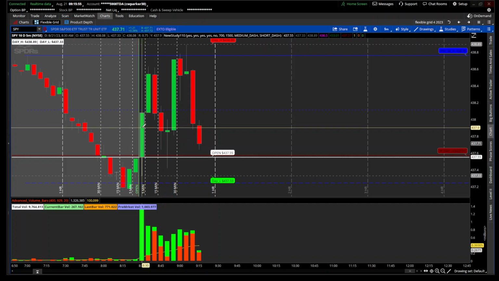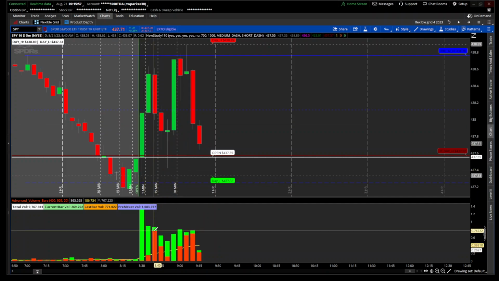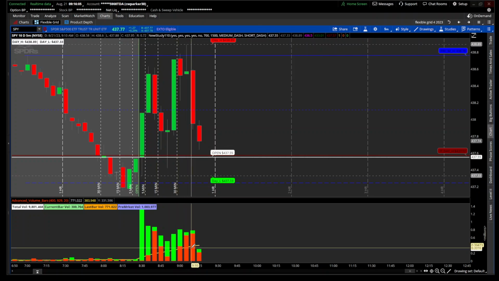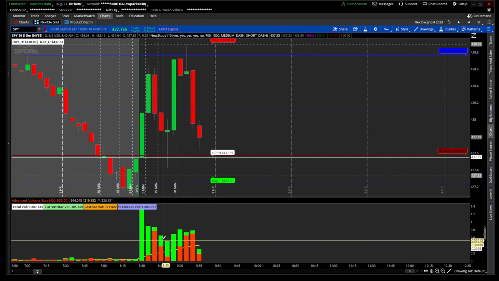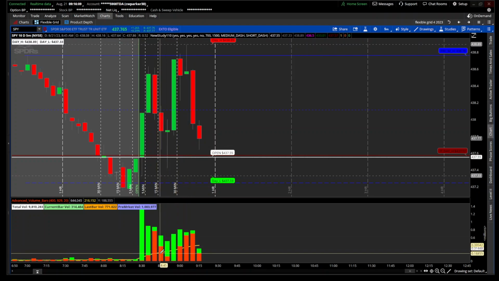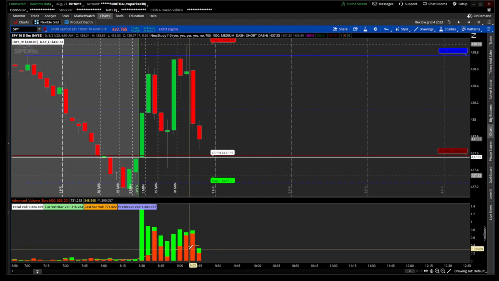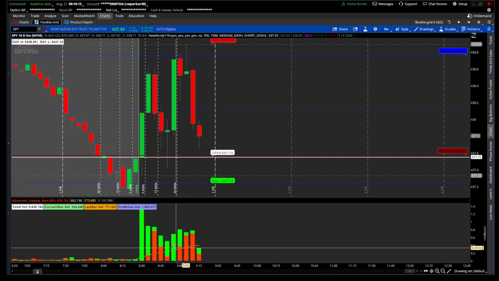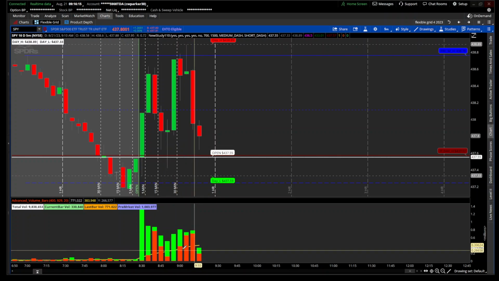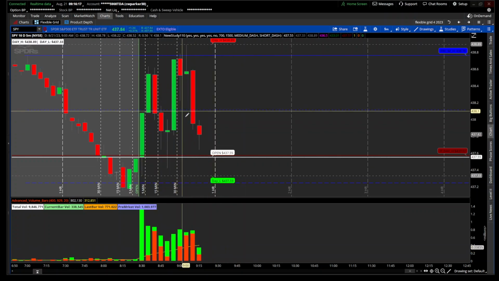Mine does as well, but for the most part, you look down here, if the red is greater than the green, then that means that there's more selling on this candle than is buying, and you really can't tell on this one which is higher, whether it's red or green. But for the most part, this is a nifty indicator if you're looking for the difference between buying and selling due to the candle formations.